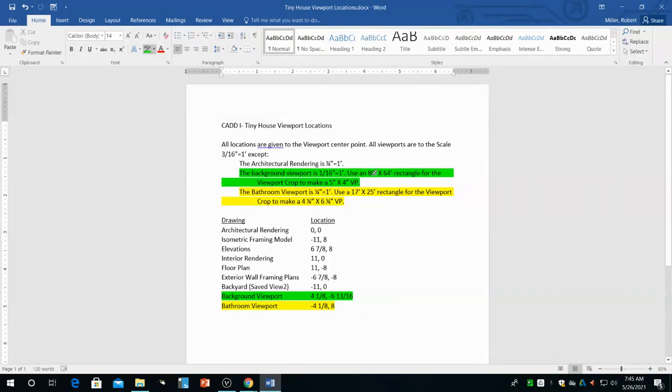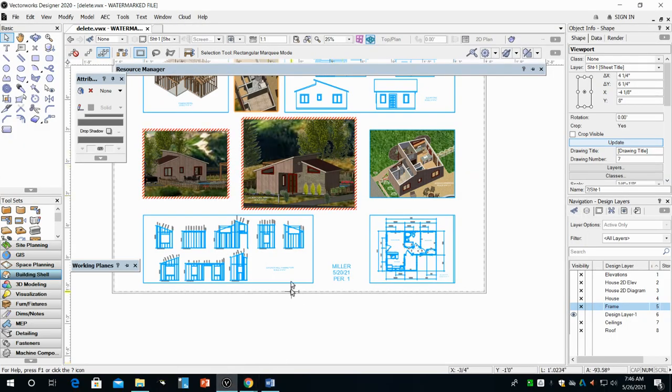Those numbers were just 5 times 16 equals 80, 4 times 16 equals 64. Is how you figure out those numbers. But I'm going to draw the 80-foot by 64-foot viewport right now. So I'm going to go back into Design Layer 1.